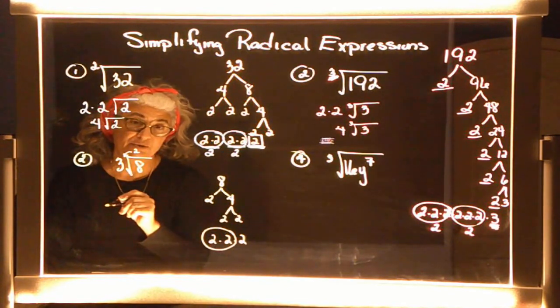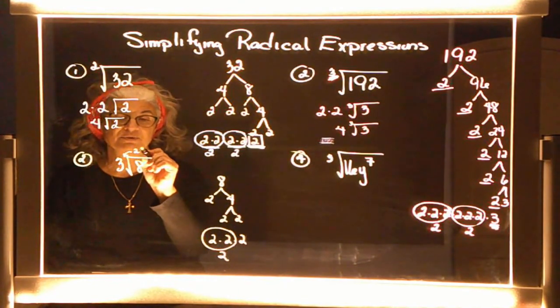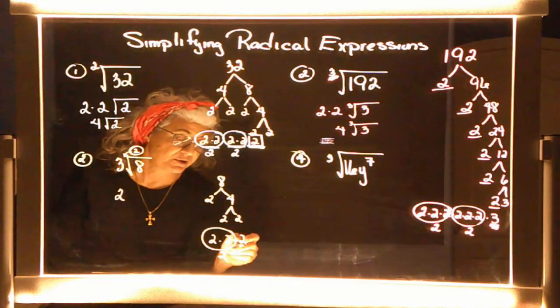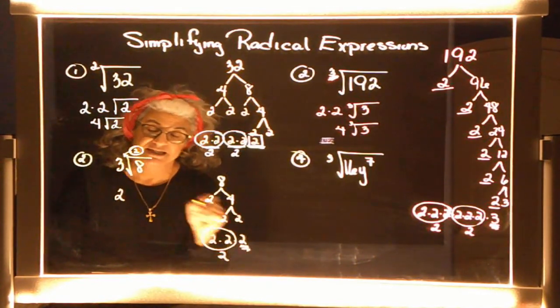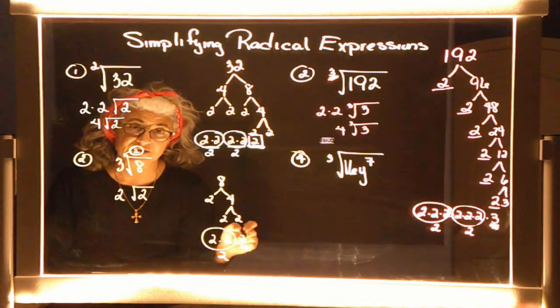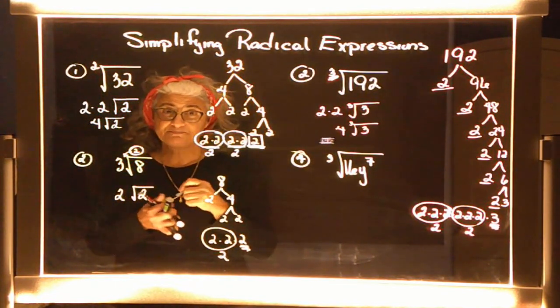So how many 2's do I take out? Yeah, I take out 1 2 because it represents the pair. So I take out this 2. What about this 2? Yeah, that 2 stays home and sulks, so to speak. He doesn't have a playmate to go outside and play with. So the square root of 8 is 2 times the square root of 2, right?